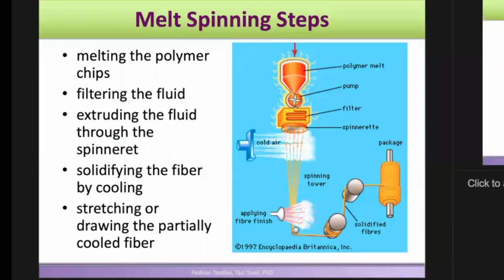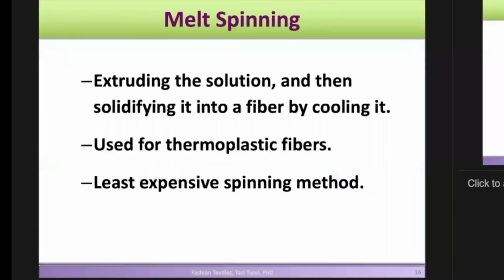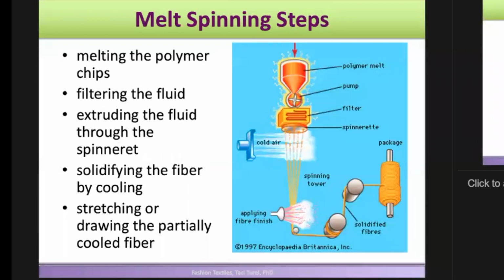This is a schematic view of melt spinning. So you have your big pot here with the solution that you are heating up to melt. All the plastic chips are here, and then you have a pump that will push that with pressure, and then there's the spinneret here.